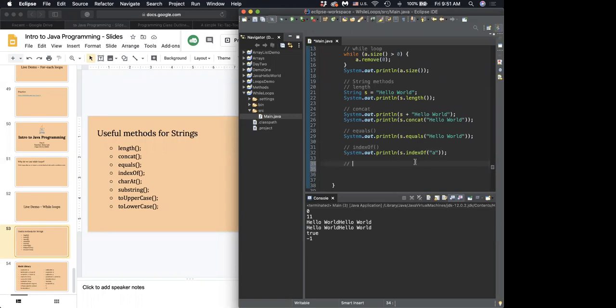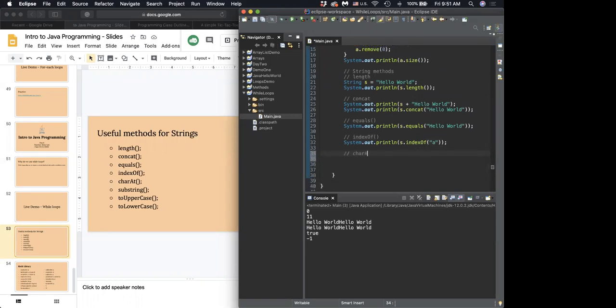The next method is charAt. This is basically the opposite of indexOf. With indexOf, if you give it a character, it gives you the index of that character. And charAt is if you give it an index, it gives you the character at the corresponding index.